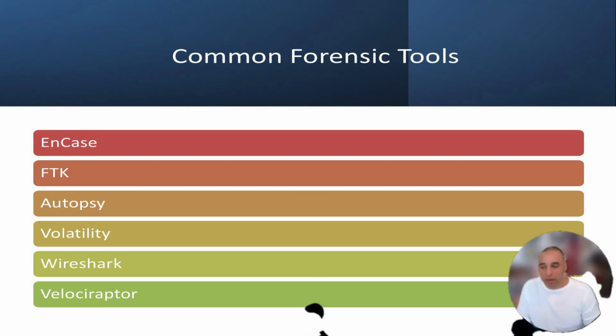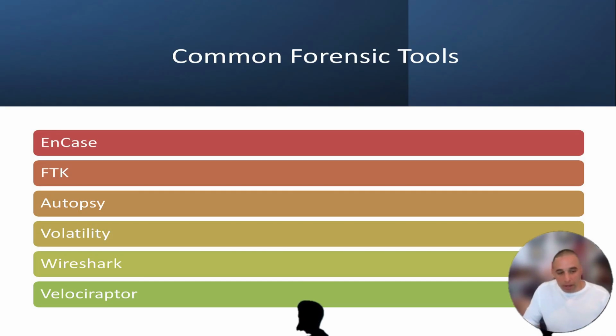FTK is especially valuable in investigations involving large volumes of data or cases that require fast triage. Autopsy is a widely used open-source forensic suite built on the Sleuth Kit. It offers file system analysis, timeline views, hash-based filtering, keyword searches, module-based extensibility. Autopsy is a cost-effective, community-supported alternative to commercial tools and is excellent for training, education, and real-world digital investigations.